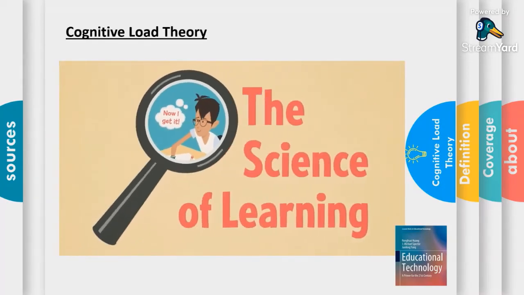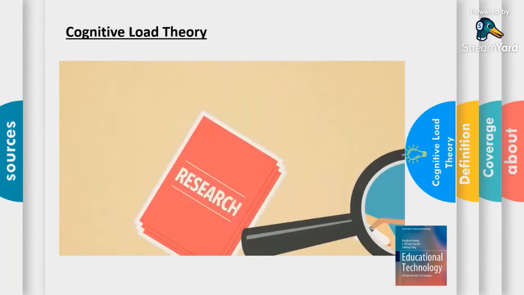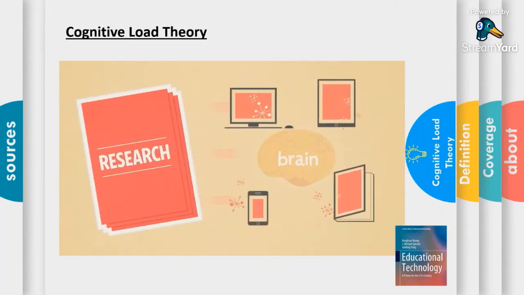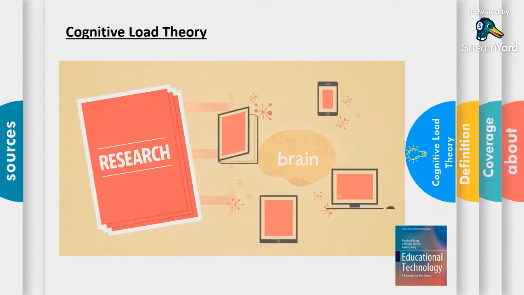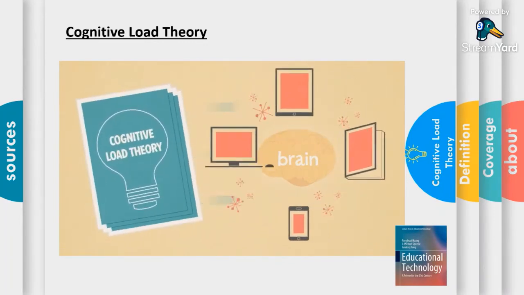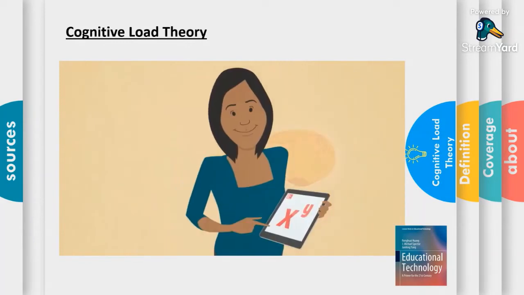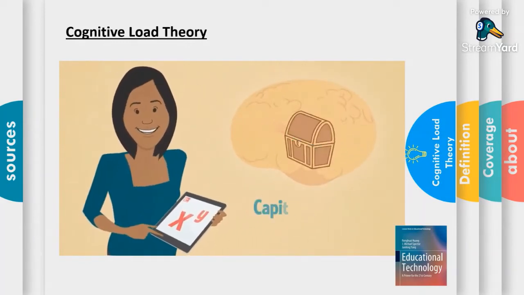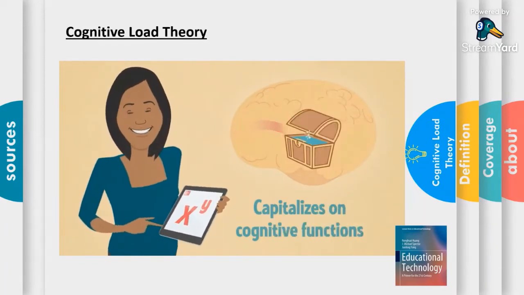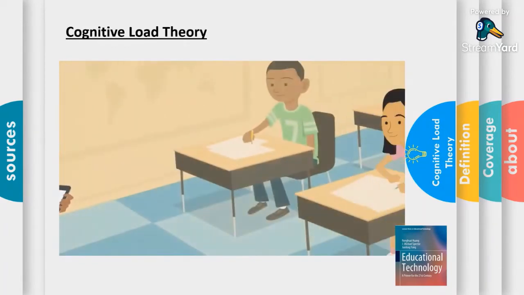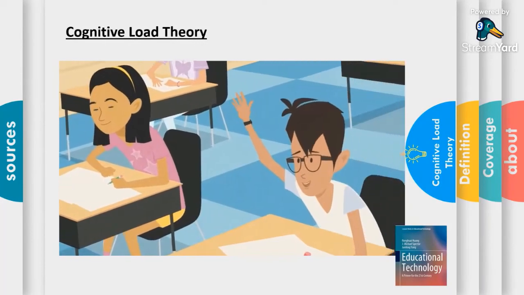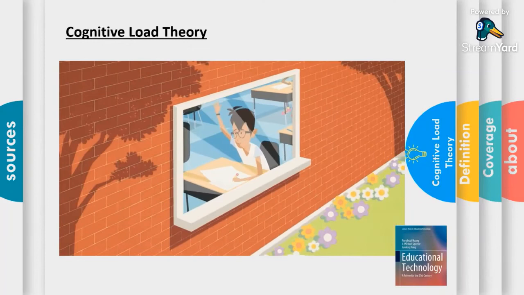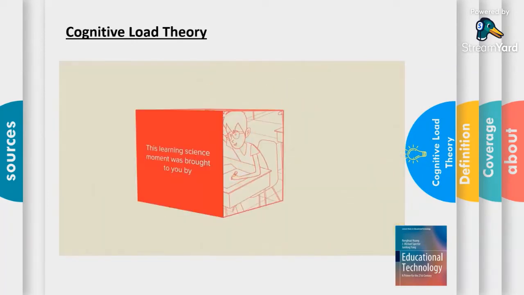The more we study the science of learning, the more we can utilize research to develop better instructional materials and methods based on how the brain works. Informed by concepts like cognitive load theory, learning science empowers us to work with talented teachers to strategically design instruction in a way that capitalizes on cognitive functions. As educators and learning scientists, we can help the brain work smarter, not harder, and empower all students to unlock their full potential.